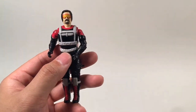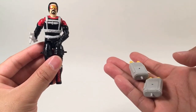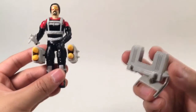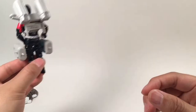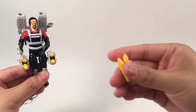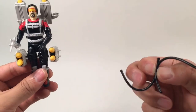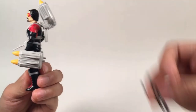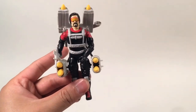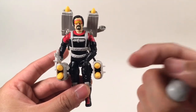Let's put on the accessories. First is his little gun — let him catch it. And then these two rocket launchers — let's put them on his legs. And then the backpack, two pieces — put it on his back. There are also two rockets — let's put them inside. And the two hoses connect to the back. Last is the helmet — actually in the comic books and the cartoon, he never wears this helmet because he really likes his messy hairstyle.